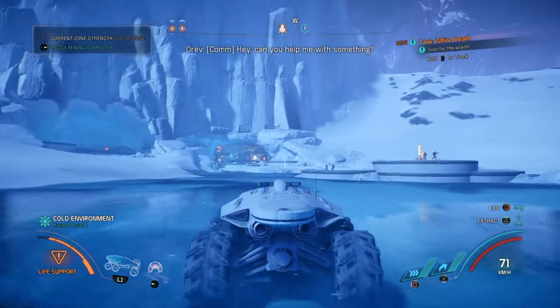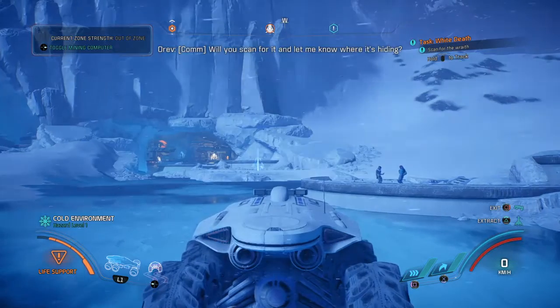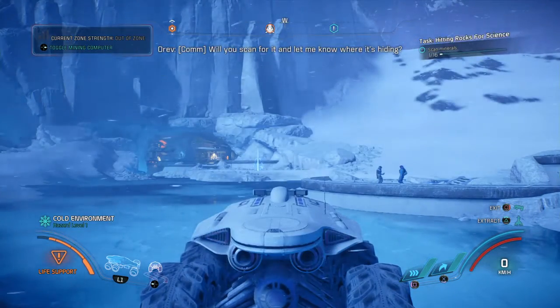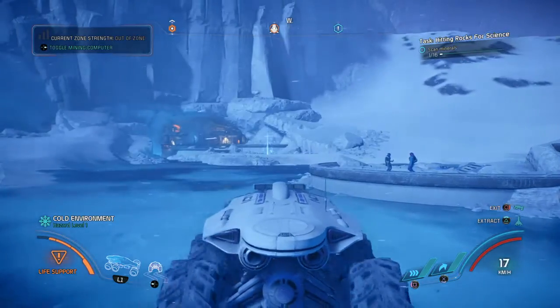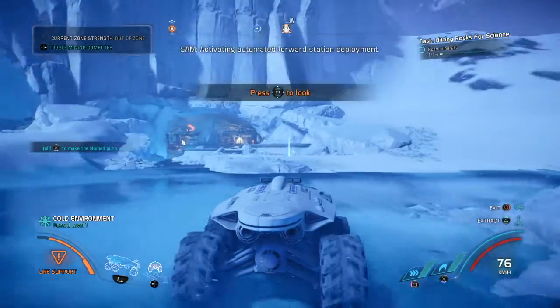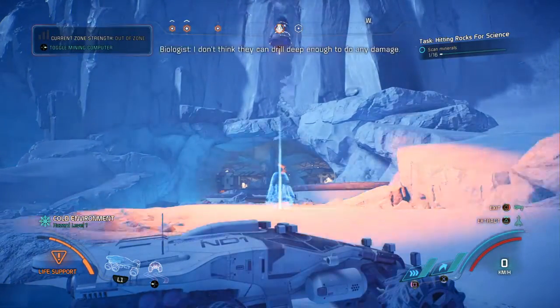Hey, can you help me with something? There's a wraith cloaked near you. I lost its movement. Will you scan for it and let me know where it's hiding? Activating automated forward station. There it is. Station.